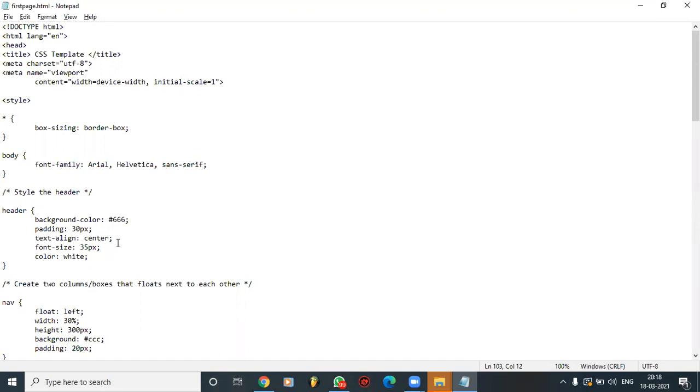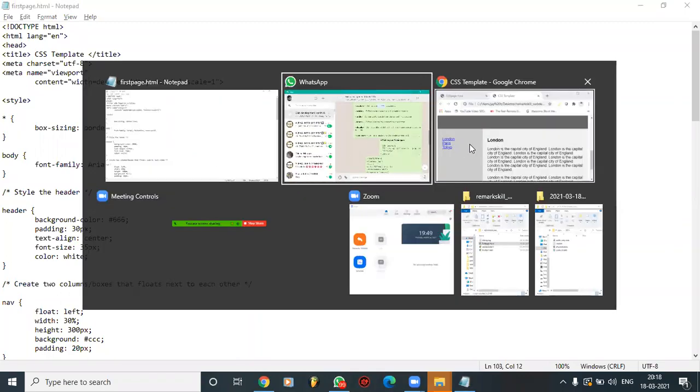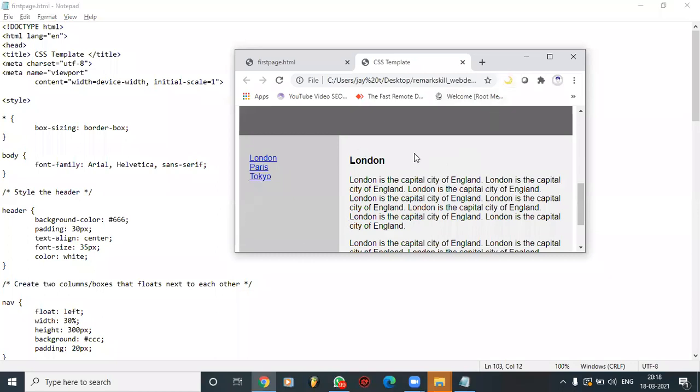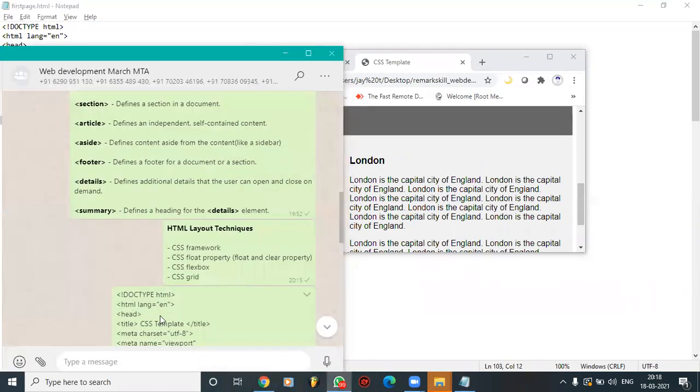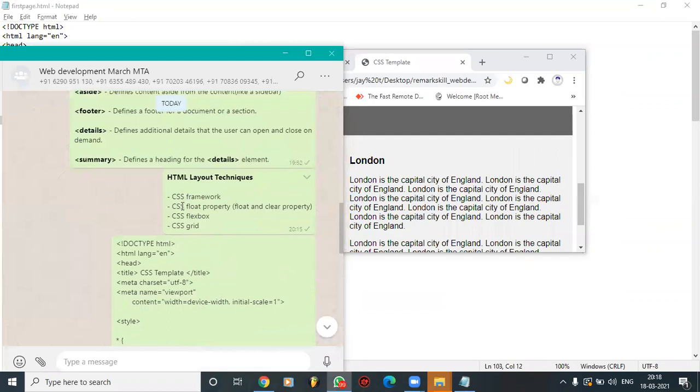One thing, guys. I told you this one, float property. Okay, guys. So Flexbox and grid is your task for today. It is similar to this code only. Just have to use your own mind, right? I will tell you what is the working. CSS Flexbox layout: you have to create a header, two column boxes and a footer.